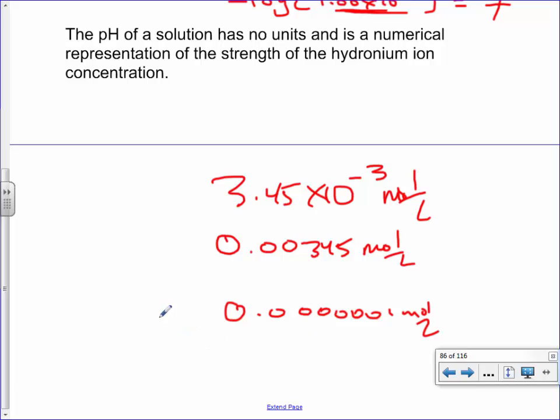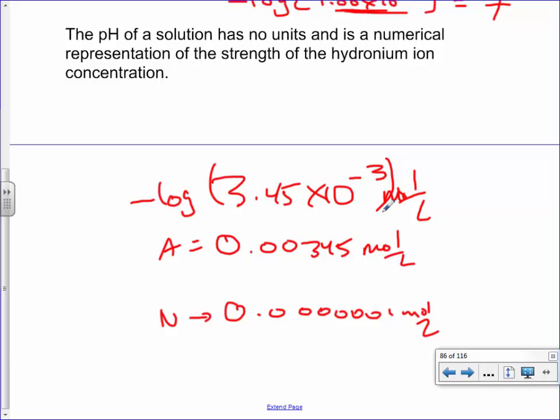Does that make sense? So if this has been defined as neutral, I'm going to predict this is going to be an acid. I can also make another prediction. I bet you the pH is going to be roughly in the 3 range, based on that 3 number there. But to find its exact pH, I'm going to go negative log of that number. Oh, so you'll give us the 3.45? Yes, I'll have to give you a number to work with. Does that answer your question?